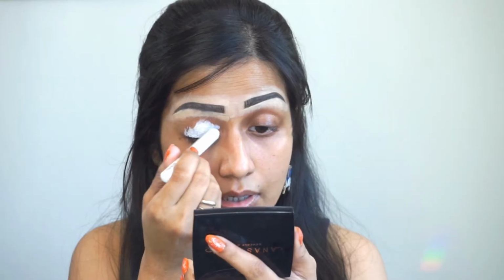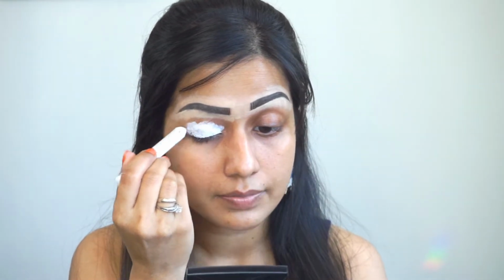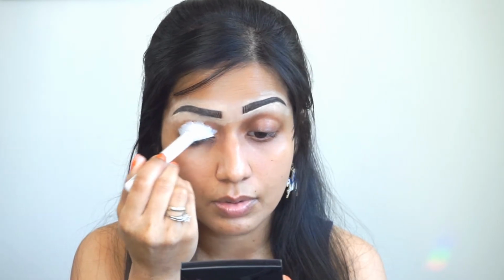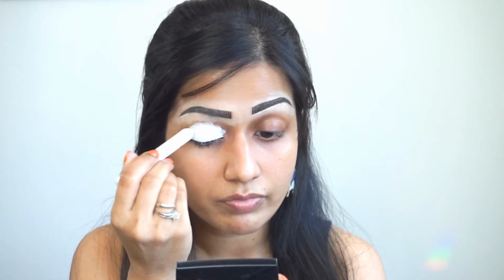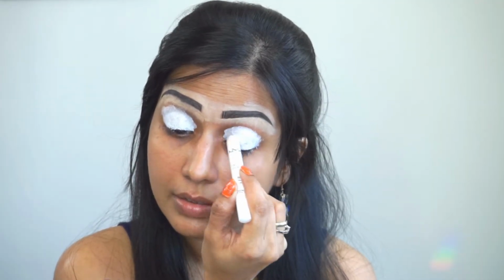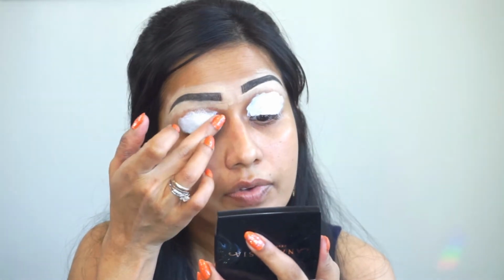Next up is eyeshadow. I'm gonna prime my eyes with NYX Jumbo Eye Pencil in shade Milk. Whenever I want a vivid eye look, I apply NYX Jumbo Eye Pencil. I like to use this as a base because that helps me to have the punch of the eyeshadows. Setting with my finger.